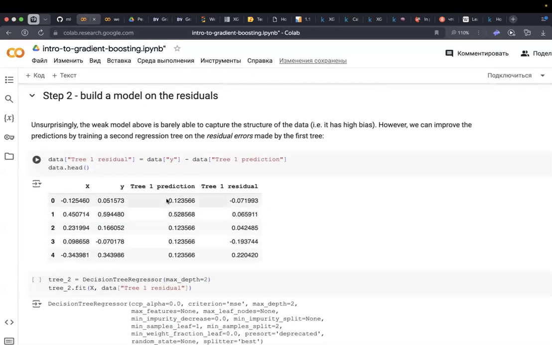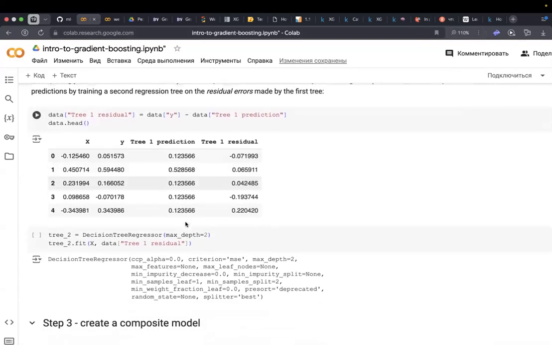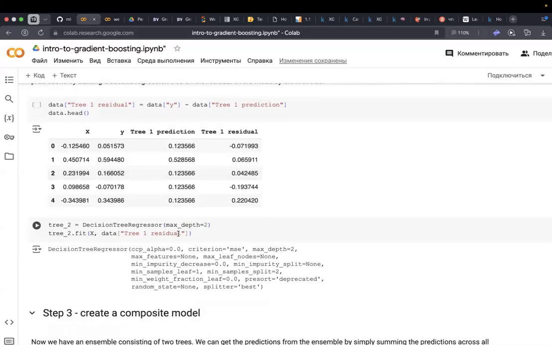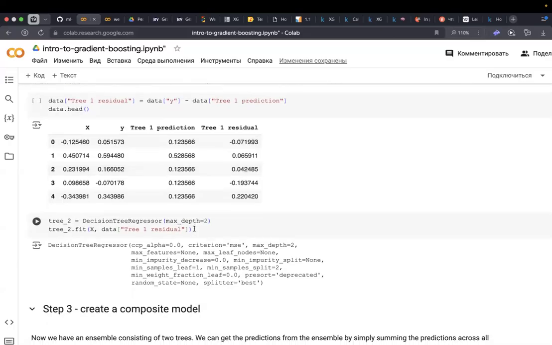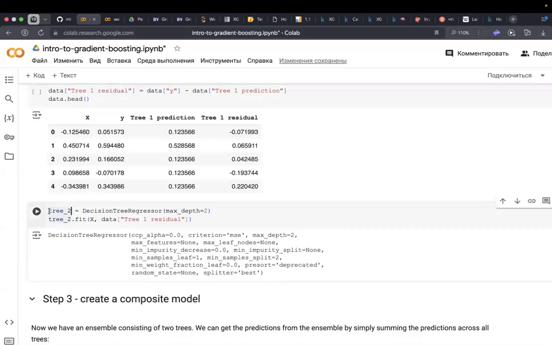But now we need to calculate the error after the first model and fit this error with the next tree. It's the second tree for us, and we just take a decision tree regressor with the same parameter max depth.